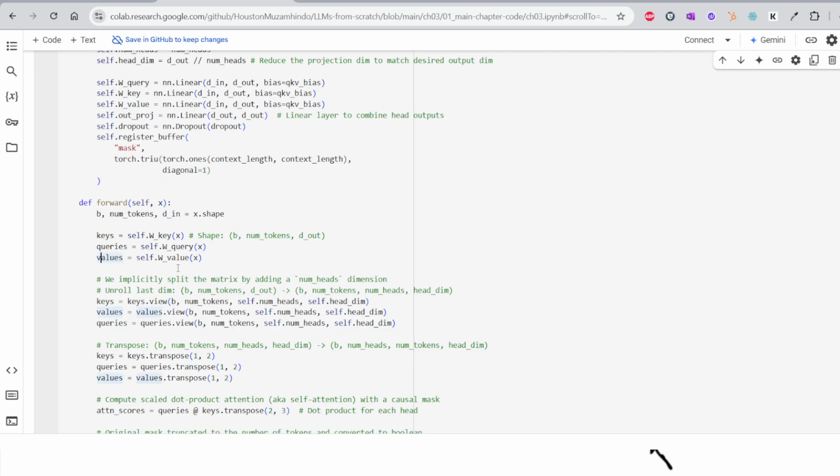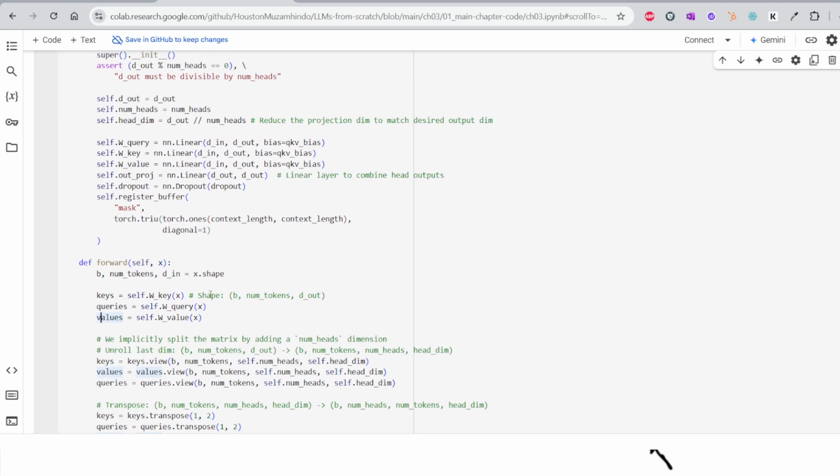So now that we've done that, we are reshaping. We are splitting the D out dimension into the number of heads and the head dimension. That head dimension is that formula I said: head dimension is equal to D out divided by the number of heads that we asserted here.